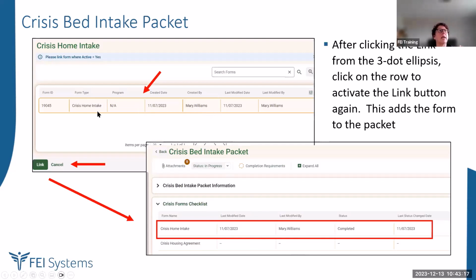Here's the crisis home intake form. Here, I'm in the crisis bed intake packet. Here, you can see the crisis home intake has been added. It's been linked to it.